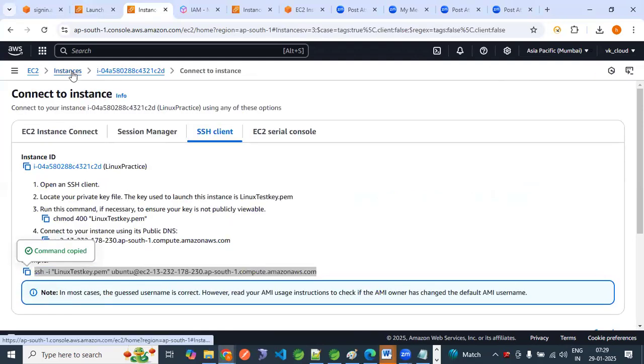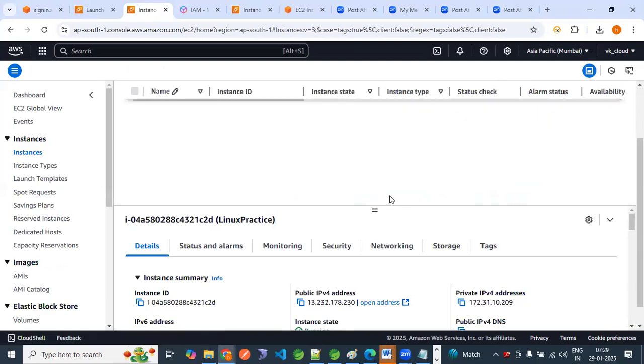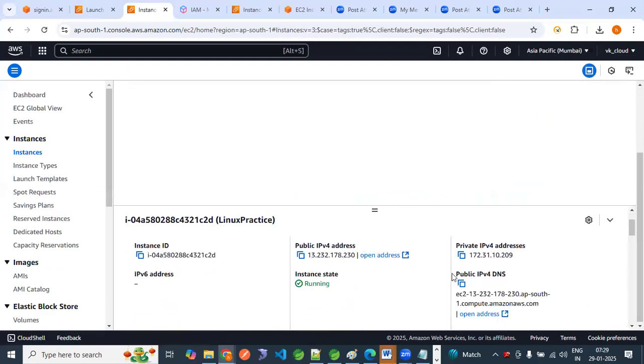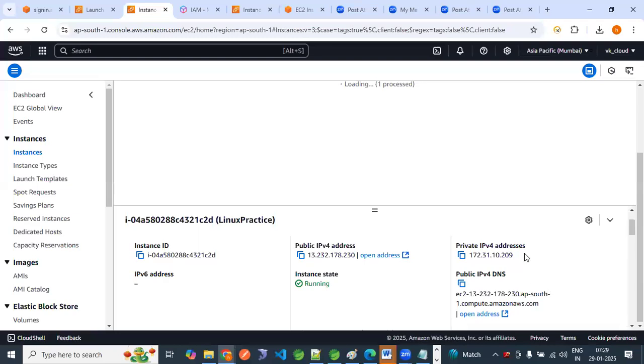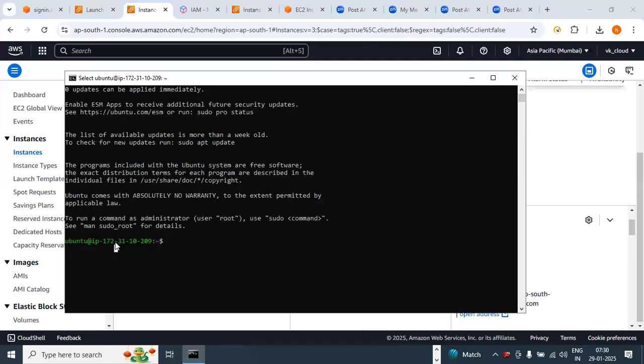Now see, 172.31.10.209. This is the IP address, na. Same IP address. It means I am connected from my laptop to AWS.